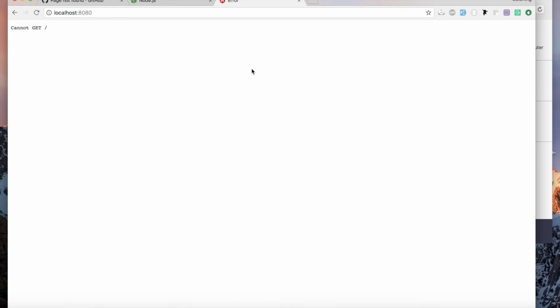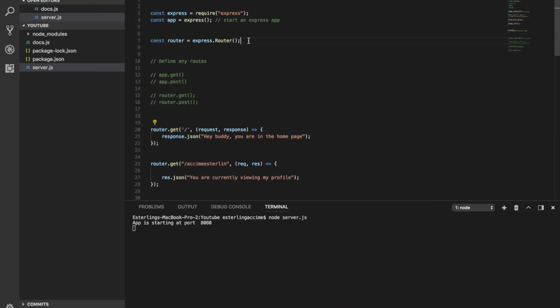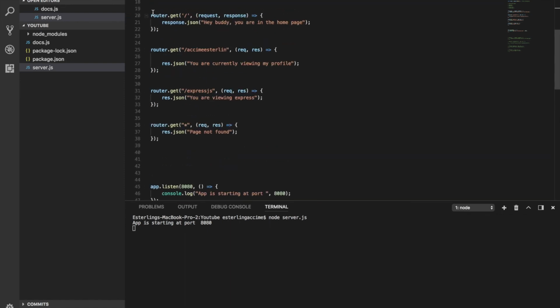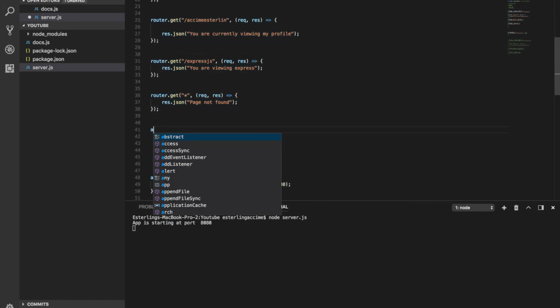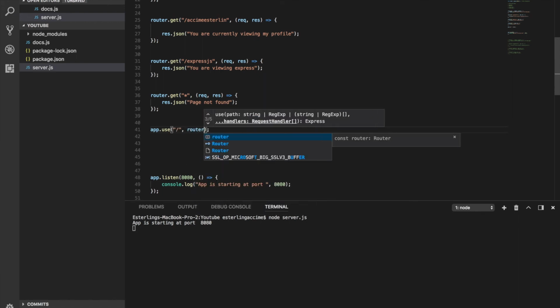It said cannot GET. Remember, one thing I mentioned earlier was if you're using the Express Router, you're going to need further configuration. What you really need to do is, once you have defined all your routes that you want the router to use, in order for them to use them, you need to do app.use, that takes two parameters, a string of the home page, and then you pass it the router.